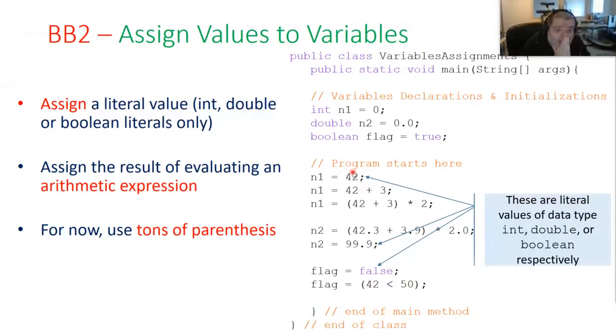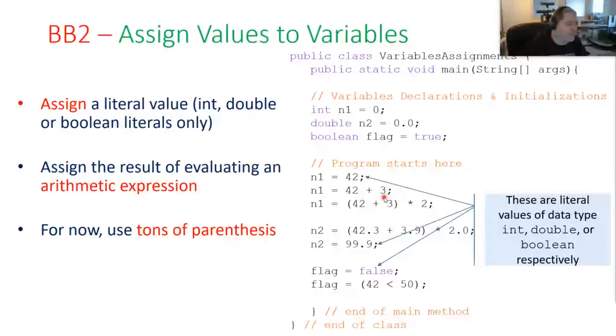So a variable at any given time can have only one value. So n1, for example, can contain 0 at the beginning, but the moment that you assign 42 to it, the 0 is gone. Now n1 contains 42, right? So the variable n1 contains one integer value at a time, but we can keep changing it. For example, here, n1 contains 42 after the execution of the statement. But later on, if I do n1 equal 42 plus 3, so now I don't assign just a literal, I assign a whole expression. What does Java do? It evaluates the whole expression. So 42 plus 3 is 45, and stores that value into n1.